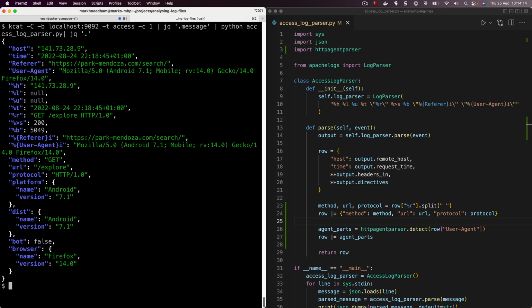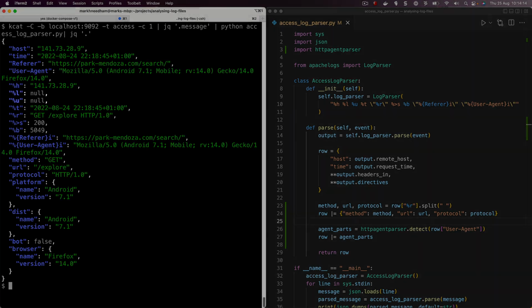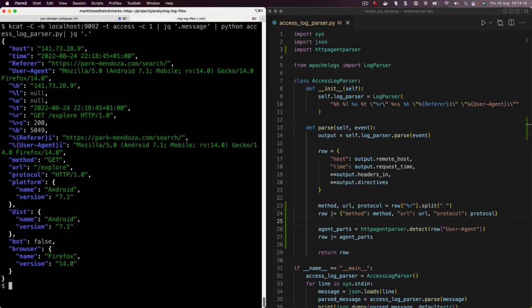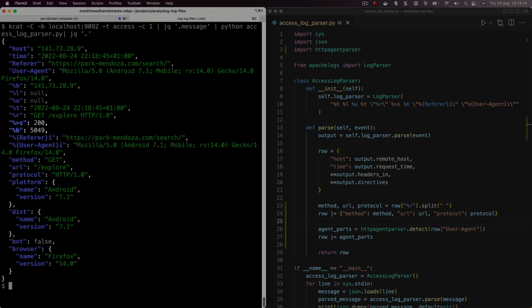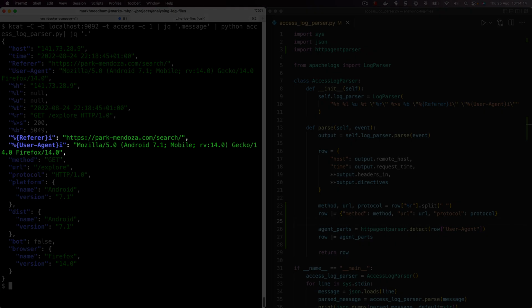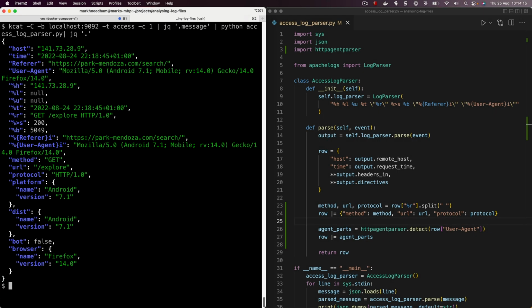That's good so far, but you can probably see there's a little bit of cleanup that we need to do. There are some fields that have null values, some where the names are not really very useful, and there are also some duplicate fields. So we're going to cheat a bit here. We're going to use some code that I wrote earlier, so let's just bring in that code.